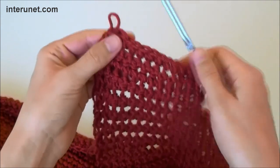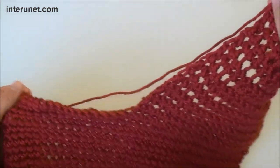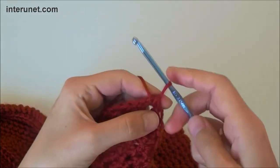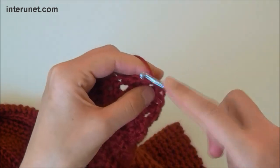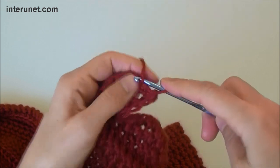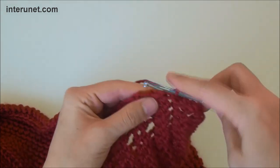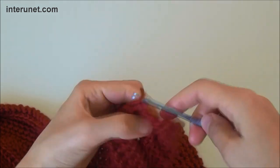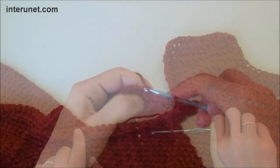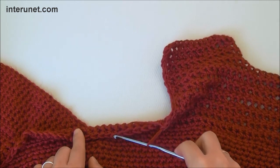So at this point you can cut the yarn and secure it or crochet all the way down and then I will start to work the back. So I just didn't like to cut yarn. I will crochet all the way down. I will leave for the sleeve 6 stitches. 1, 2, 3, 4, 5, 6.